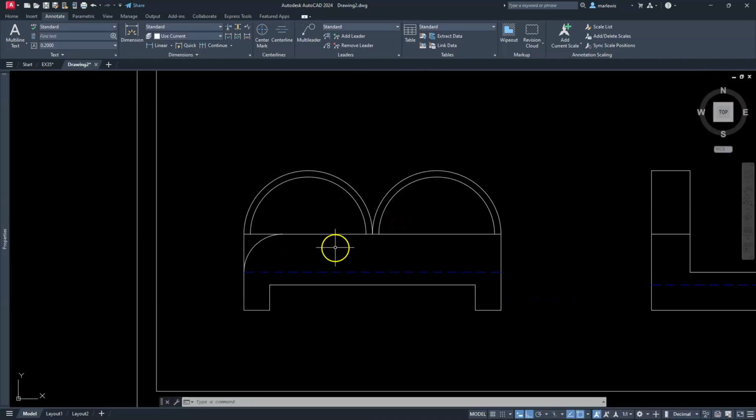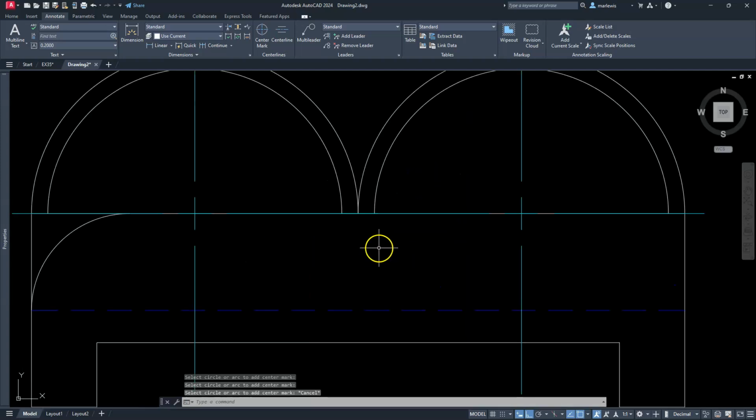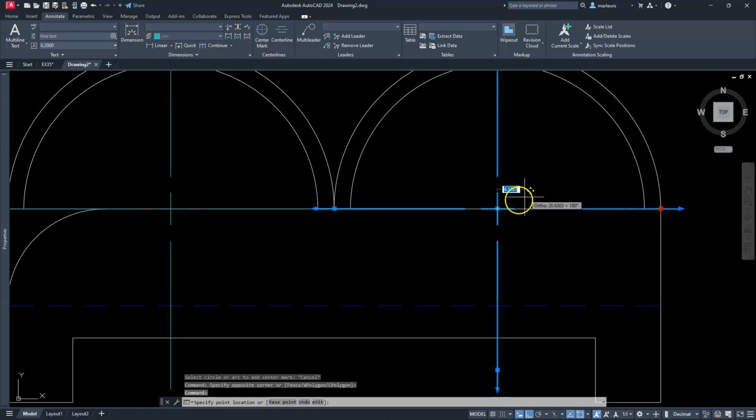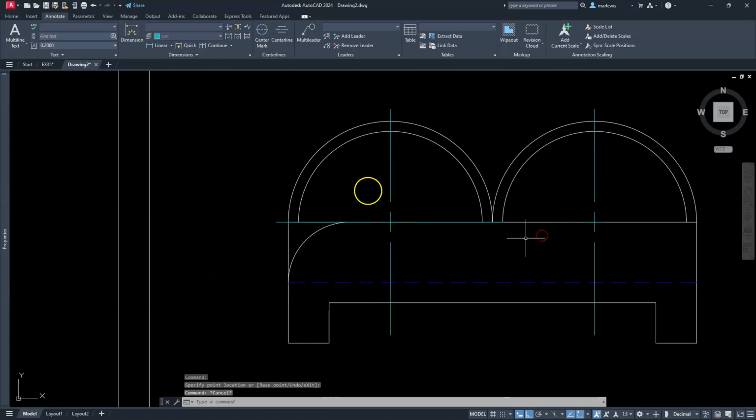And let's go ahead and put a center line that's going here, right? Now I can try to do it with this one, and I don't think it will work. I have to use a center mark on these two. And so I can select here and here. And what I have to do on these is select them, and let's go ahead and put the square into the center. And I have to do this for both of them. So I'll escape out of that one. Let's go ahead and select this one. Let's go ahead and put the square in the center. Looks like I missed the center on that one.